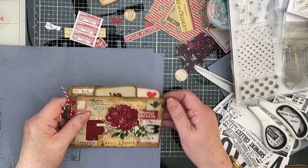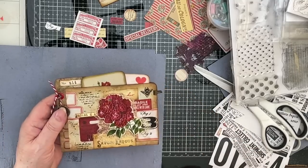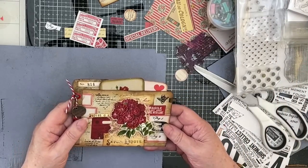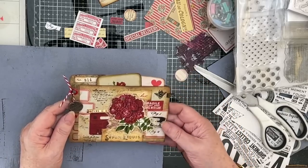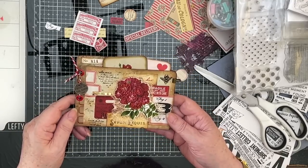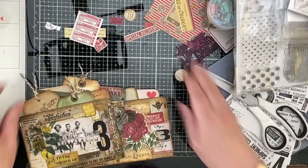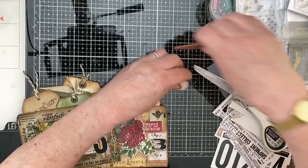Like that, that's fine. So, now we started with the template from my template sets that we cut out onto some of the Tim Holtz backdrops paper, and then we just decorated it. Put some eyelets in. There you have it. So let's just clear this lot off a little bit so I can show the three off together.